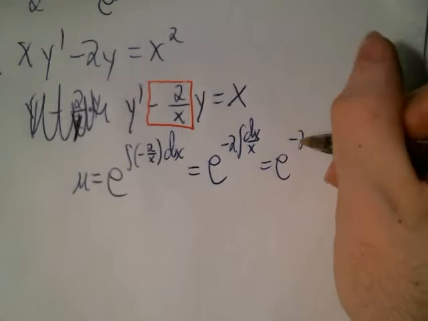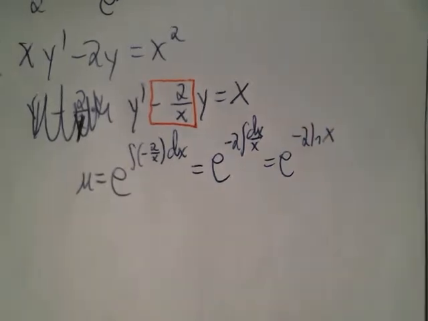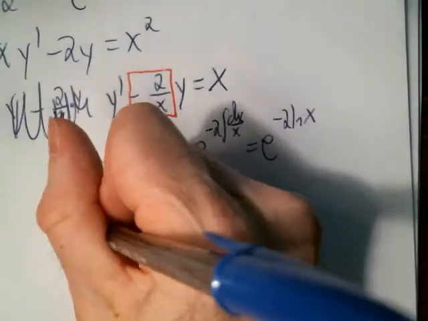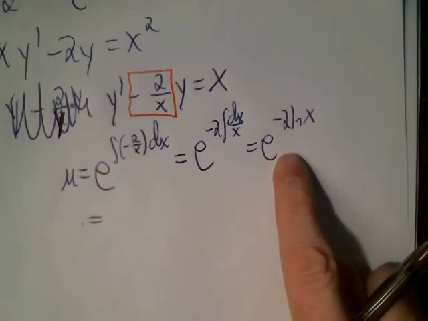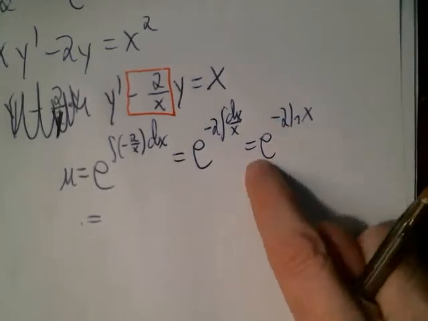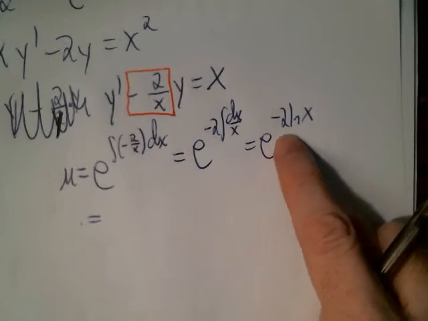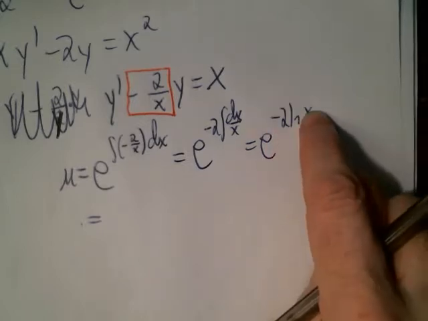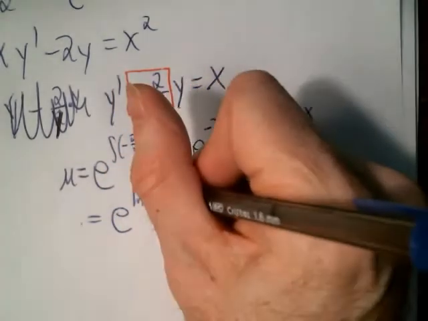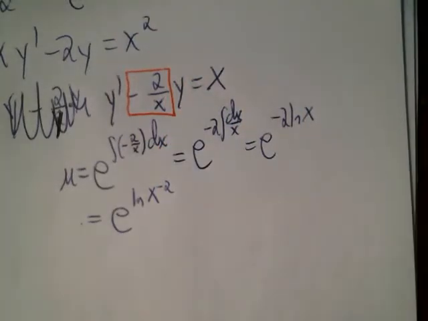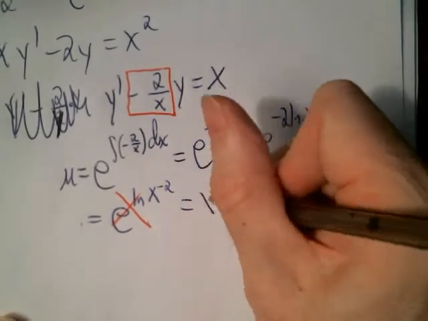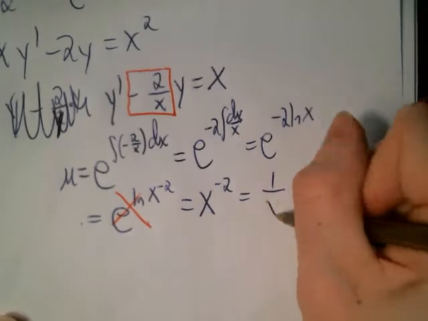This is equal to e to the negative 2 ln of x. And we don't worry about the absolute value, the plus c. No, don't do it. At this point, I can rewrite it. So do not leave it like this. You can simplify this. It's e to kind of an ln. And for you to simplify, you need the e and the ln to quote unquote touch, right? I need to bring this -2 into the guts of the ln. So it would be e to the ln of x to the -2. And then I can say, all right, these guys are inverse functions. They cancel each other out. We're just left with x to the -2. In other words, 1 all over x squared.